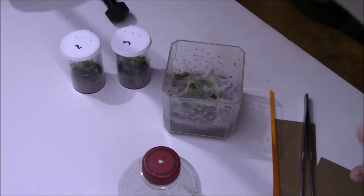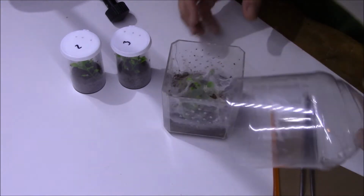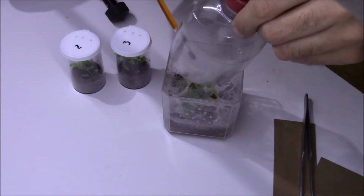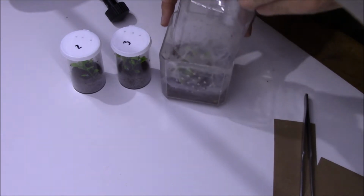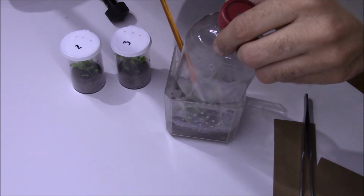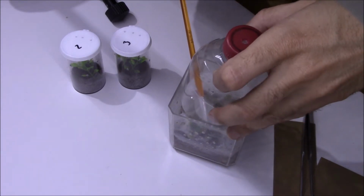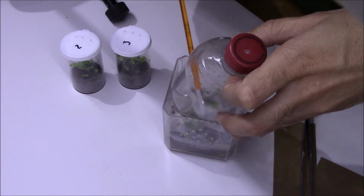Alright, so let's start poking around in there, I guess. Okay, let's see who wants to move first. I'll try to see if I can get this big one out of here. This is the one I'm worried about. I can actually get a good bite from. The other ones are pretty small.